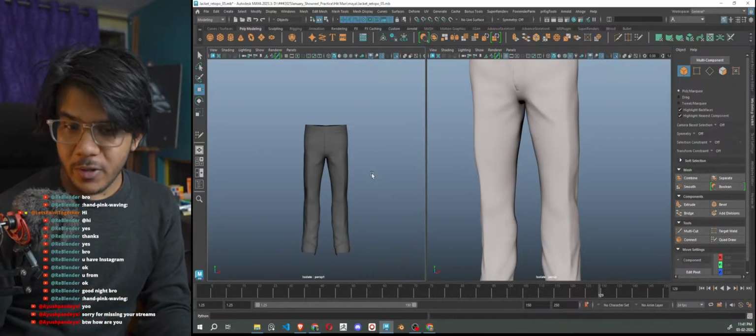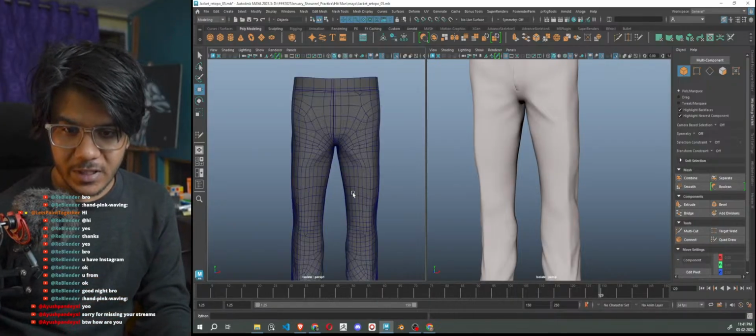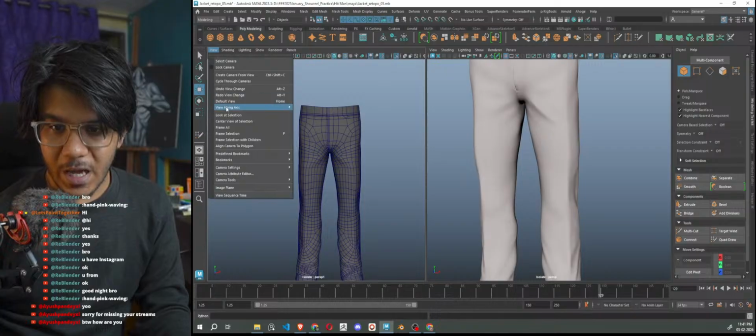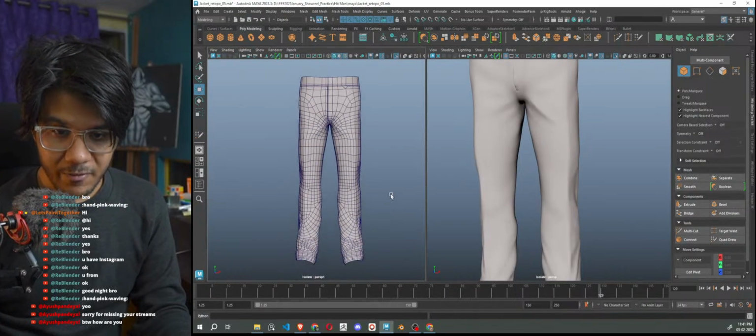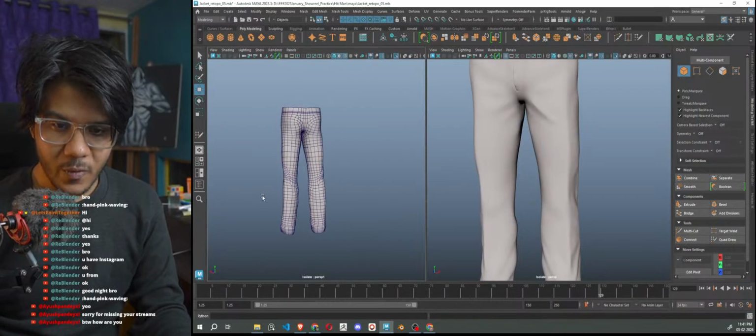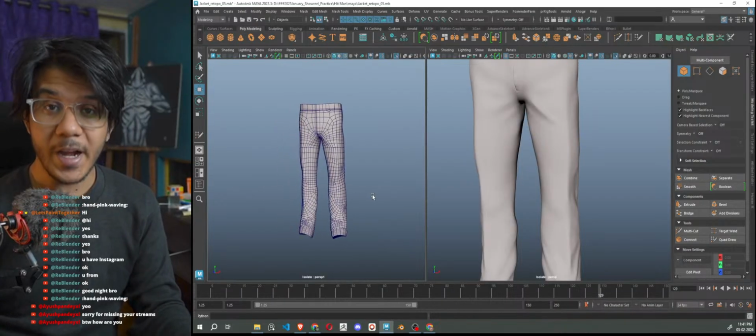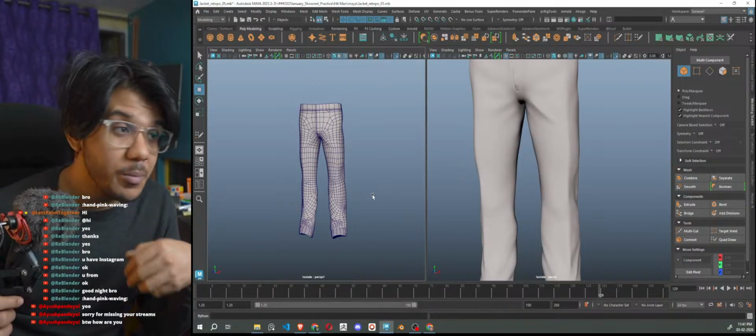I'm really happy with what we have achieved today. This topology is something which I like, and you can see we have everything done. It is quite low in topology, and we are done for today's stream.